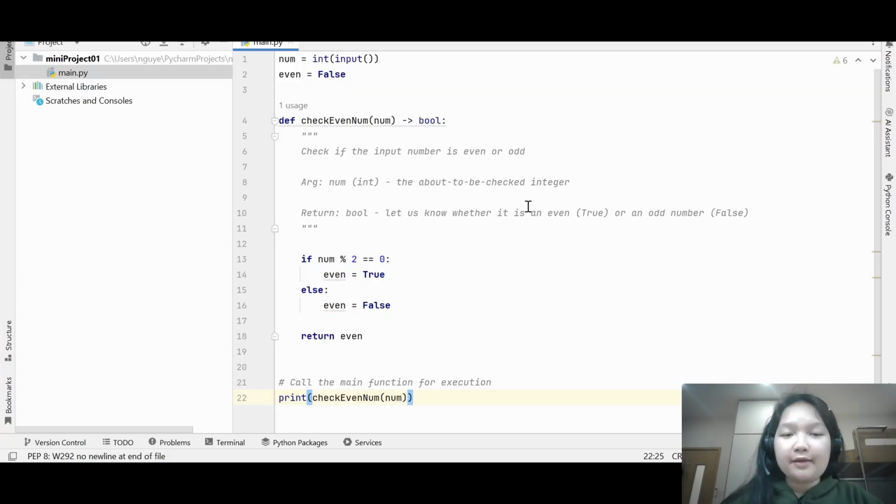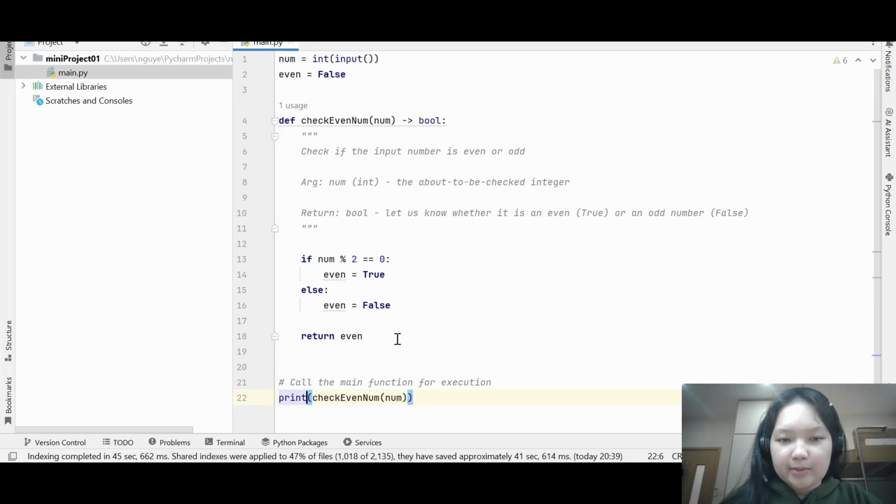So how would the Python interpreter read the code with a function in it? For example, in this one, it will start with the first line, which asks the user to input a number. Second is to assign the variable even as false, which is a Boolean data type. Next, when it reads the fourth line over here, it will read the name of the function and the return value, and when it stops at the colon, this colon will tell the interpreter to start reading the other part after this function.